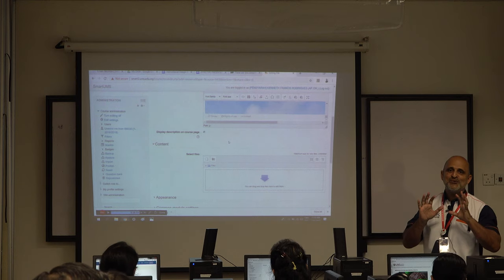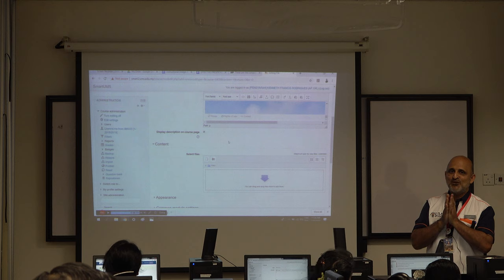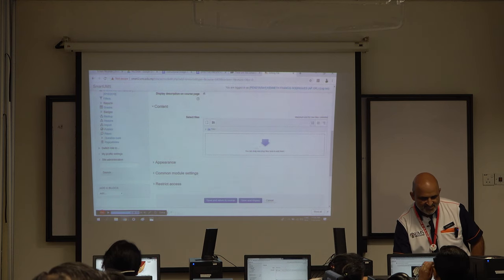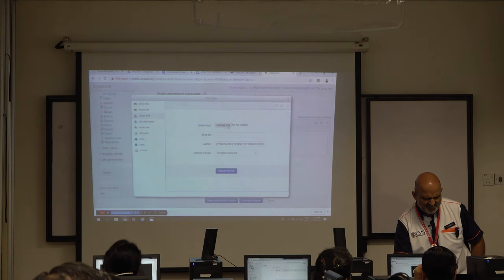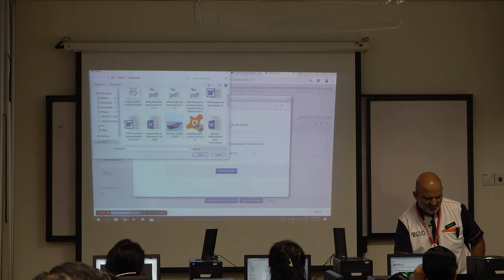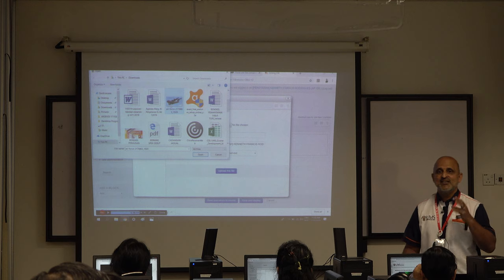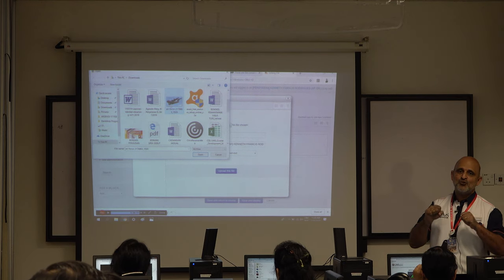Now because we are actually trying to trick the system, right? This system is designed to accept a file. It will not allow you to proceed unless you upload something. So what I generally do is upload just a dummy image. I click here and choose a file, just a picture of my image. If you don't do this, the system will not accept your thing. You have to force the system.